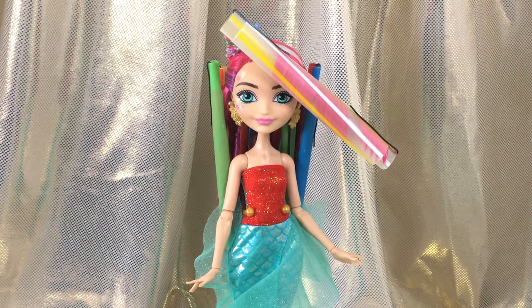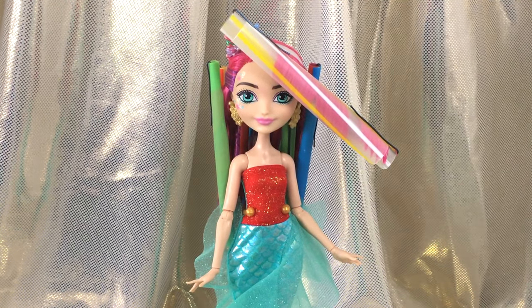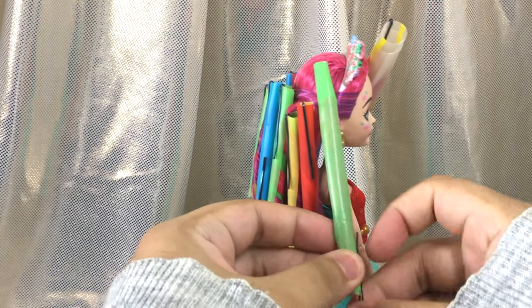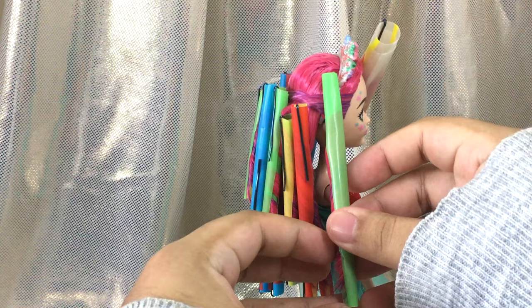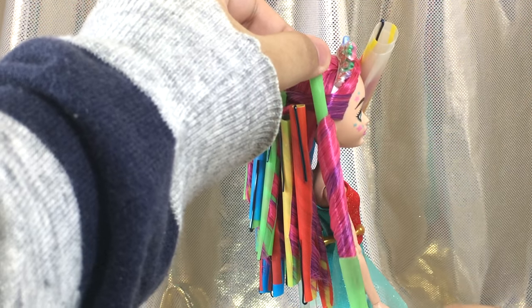We're back after letting her hair air dry overnight. Right now it is time to remove the curlers — basically slide out your pins, slide out your protective cover, and then slide out the straw from the curl itself. Don't try to unwrap it or brush it; just slide them out slowly.